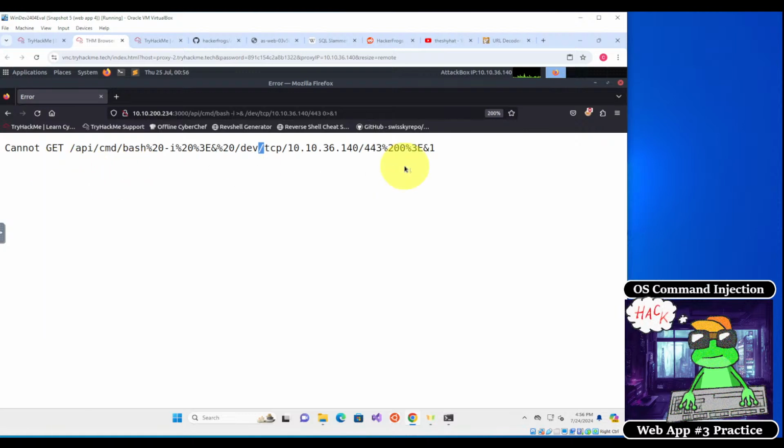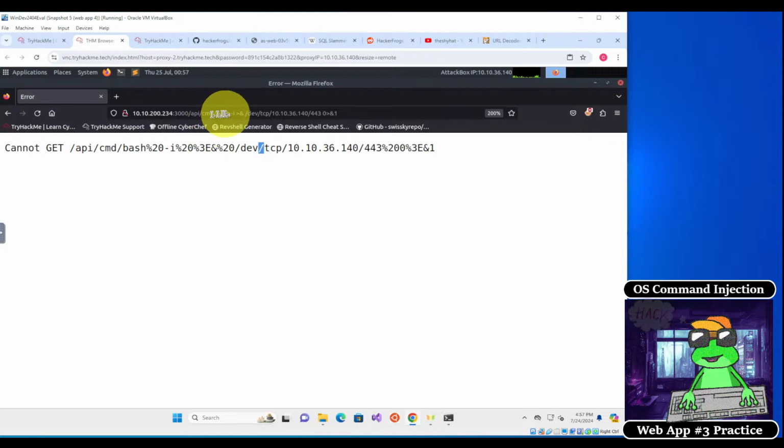Because we're including slashes as part of our payload, the web application is interpreting the slashes as a URL, and that's going to cause errors. So the solution is we need to URL encode this entire string so it doesn't include any of these special characters, specifically these forward slashes over here.